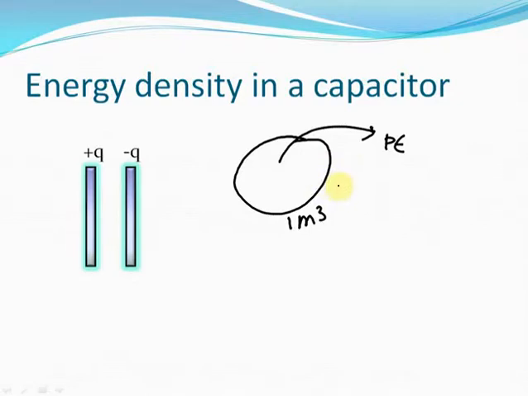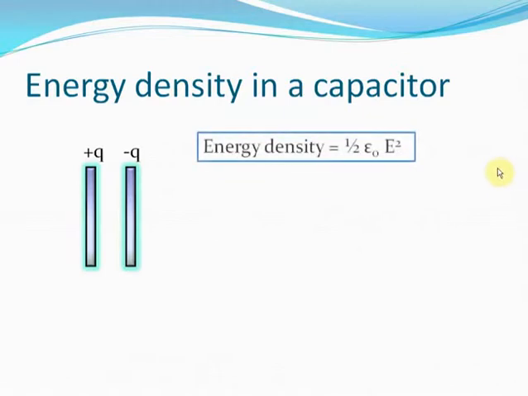Understood? We had already discussed this phenomenon in the chapter electric field. In that very chapter, we had also discussed that the net energy density formula is given as half epsilon naught E square, where E represents the electric field because of all the charge configurations present in a certain volume. So if we want to calculate the energy density in a capacitor, the formula will again be half epsilon naught E square. Now we know that the electric field inside a capacitor between the plates of a parallel plate capacitor is sigma by epsilon naught. So you can calculate the energy density between the plates of a parallel plate capacitor by putting sigma by epsilon naught here.